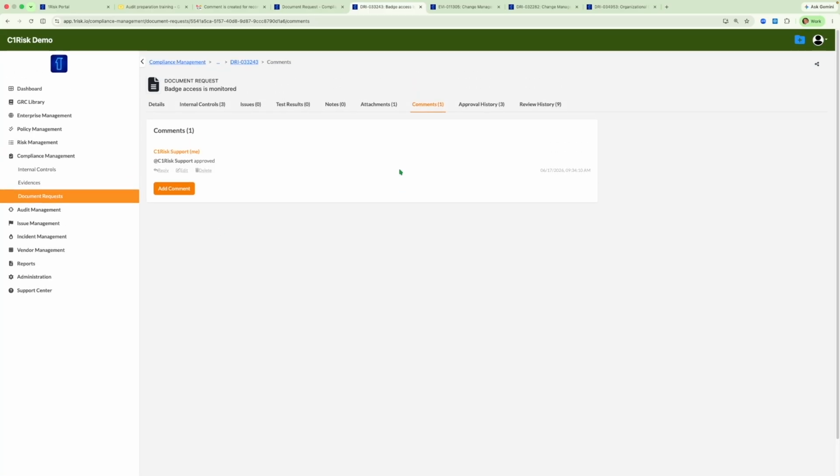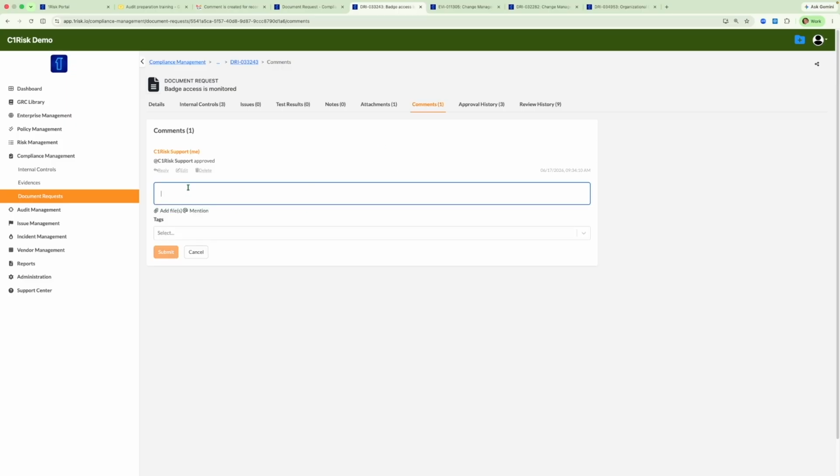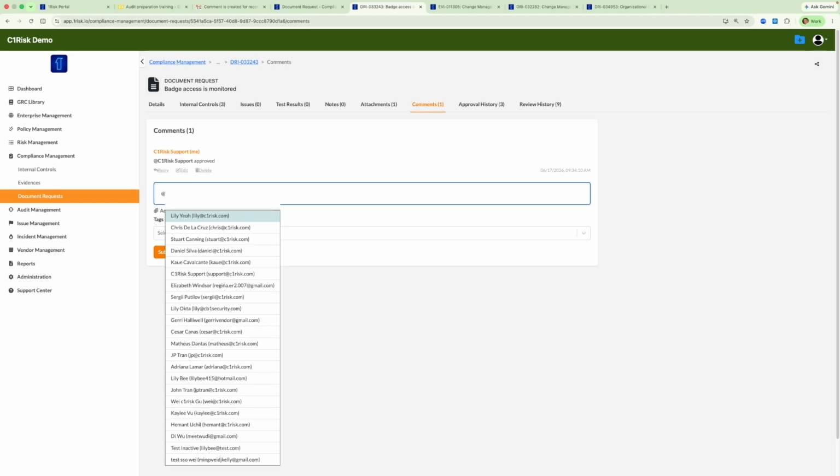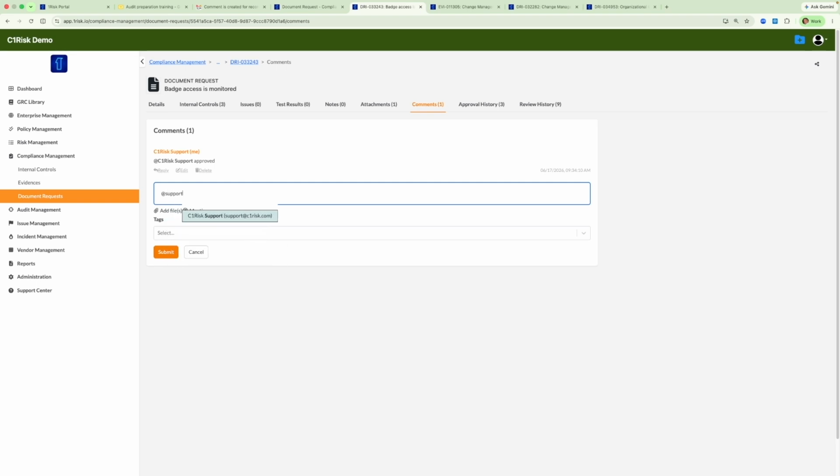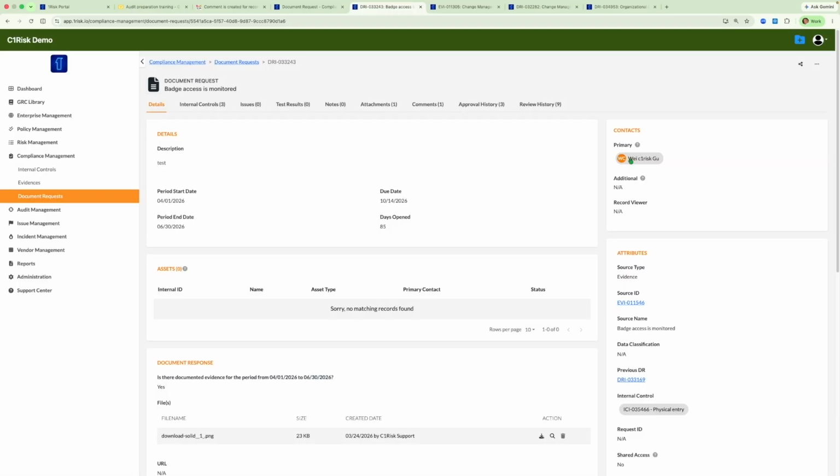That's optional, of course. Similarly, if you want to request additional evidence, we would use the comments here, and again send this to the person who you are communicating with for the audit, not the person here who is the evidence owner. This is the person who'll provide the documentation. We want to make sure that you don't communicate with them unless you're authorized by the actual audit team themselves.